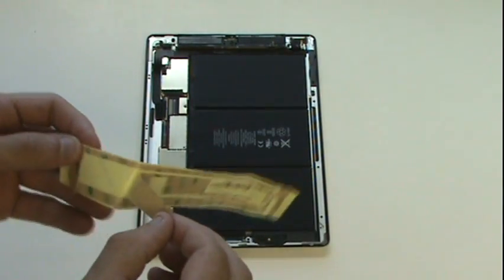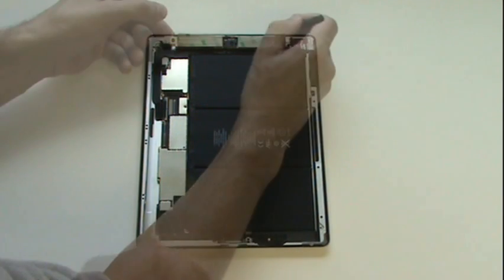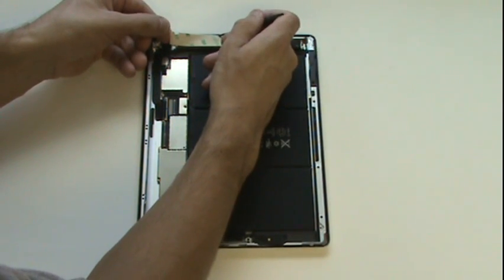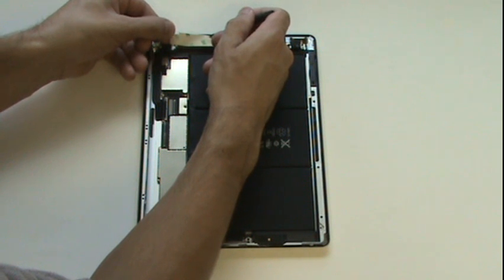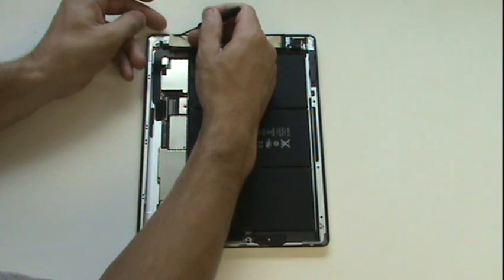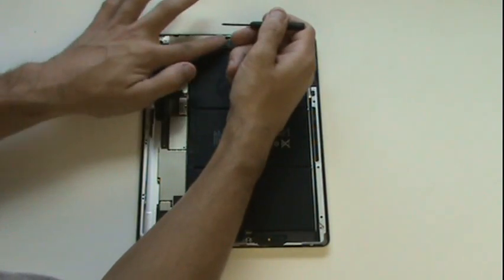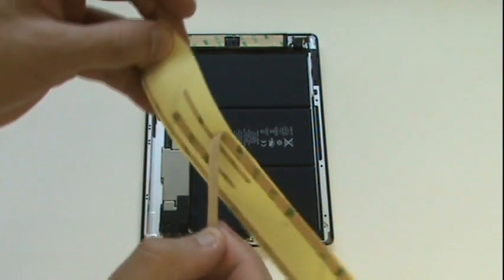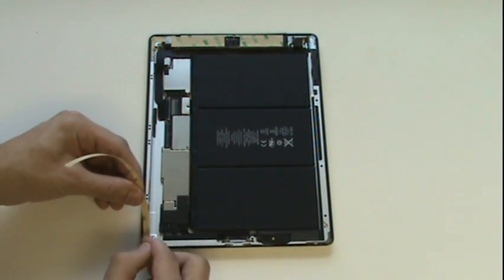We'll now be applying our pre-cut double-sided adhesive around the perimeter of the device. It's important that the adhesive does not overlap the bezel. By running your small flathead up against the bezel and pushing down on the adhesive, it'll prevent this from occurring. The next minute of footage will detail where each individual adhesive strip goes around the perimeter.